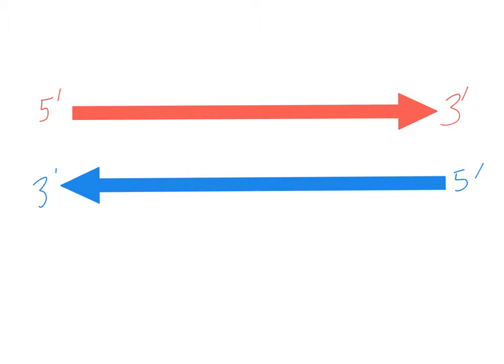Now we could zoom into some of this sequence and visualize the base pairs. If, for example, the top strand reads A, T, T, A, G on the top strand, then the corresponding sequence on the bottom strand would be T, A, T, C in an opposite orientation.